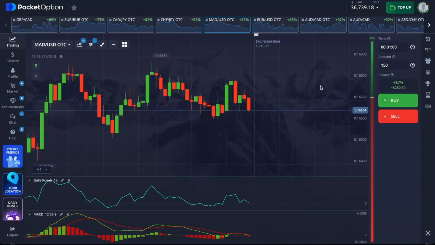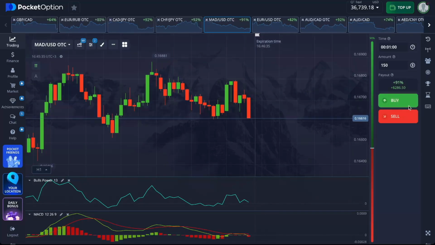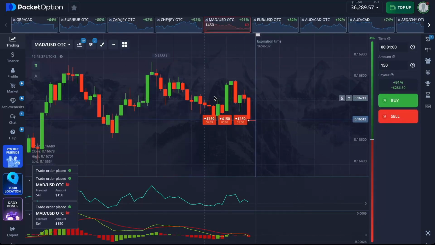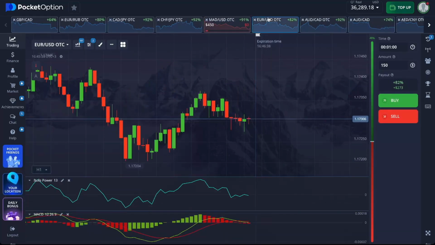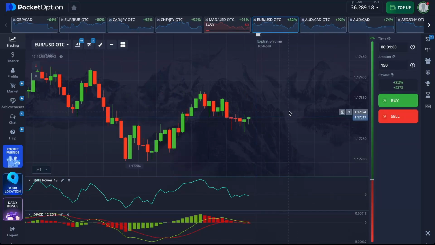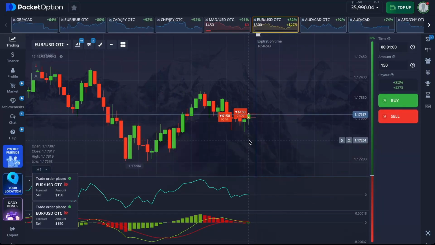Friends, we have MACD-USD, a currency pair. Here, I think we can consider entering a short position, selling. Why? Because Bull's Power crosses the zero mark from top to bottom, and the MACD also crosses the signal line from top to bottom near the lower boundary. That is precisely why I will be taking 3 distinct sell trades here, and then we shall see exactly how they ultimately turn out. Here's a similar situation in EUR/USD.